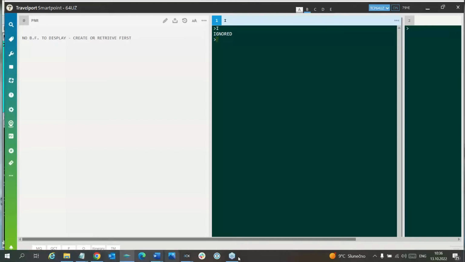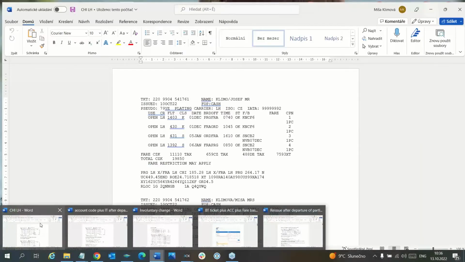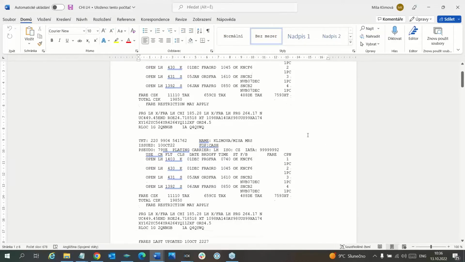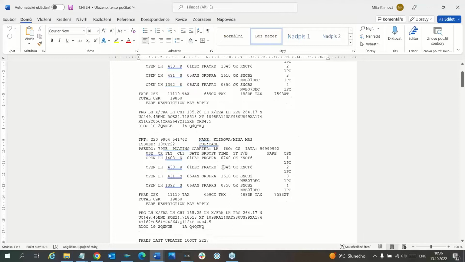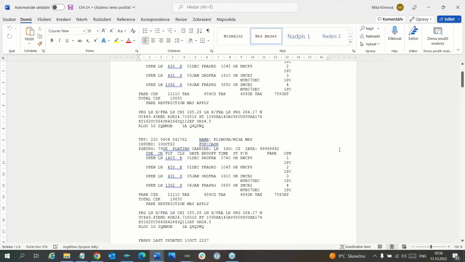another ticket. It is a little bit complicated, not so easy as this one, and I have prepared it here. So you can see that there are two tickets issued Prague, Frankfurt, Chicago, and back to Prague for Lufthansa. And the fare bases are this one.